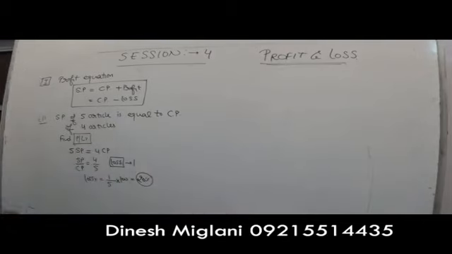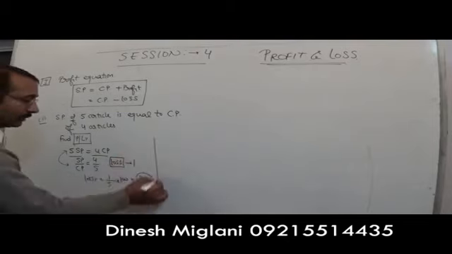Right? Just try to understand again what I have done. It is given that 5 SP is equal to 4 CP. From where I can say SP upon CP is 4 upon 5. If my selling price is 4, then my CP is 5. The difference is 1, that is the loss, because CP is more than SP, and my loss percentage is 1 upon 5 into 100, that is equal to 20%.